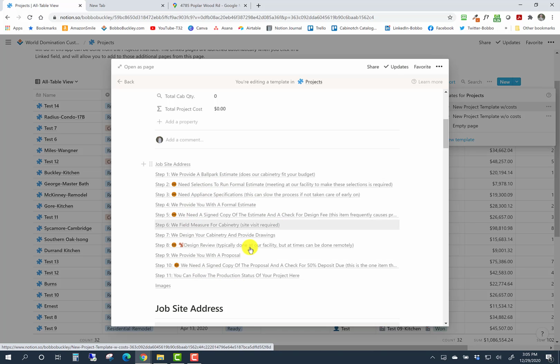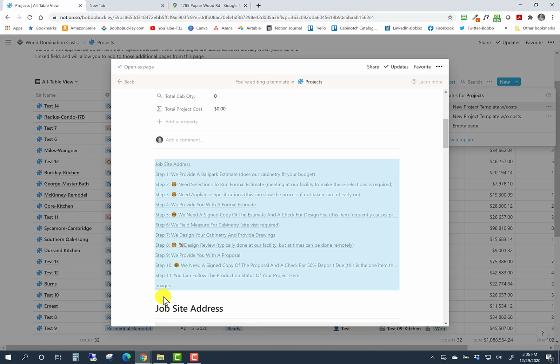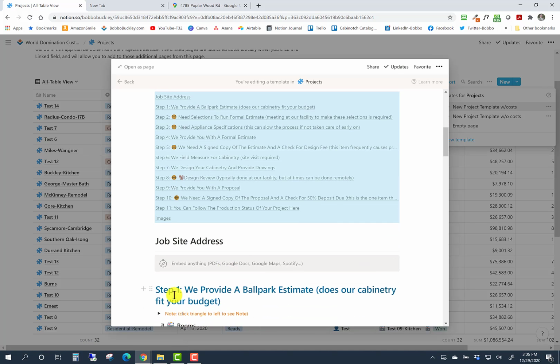But this is the table of contents. So the table of contents is something you create, and I will show you in later videos how you actually do that. But it is something you create. It's one of the features, just like a header. It's the exact same thing. But now what it is actually doing is tracking headers. And so you see job site address, job site address. If we scroll down just enough to see the first step, step 1, all it is doing is putting those headers.